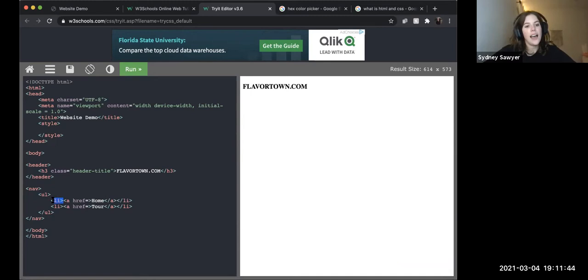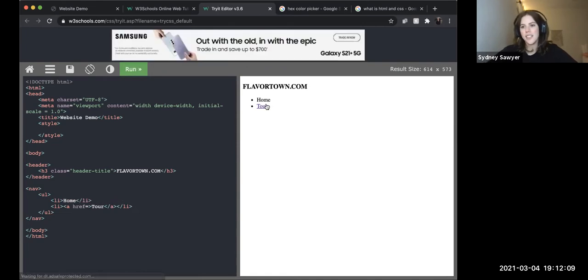And the LI means list item. So whatever LI you put in between the UL, that is going to be on your bulleted list. Now, when you're doing a navigation bar, if you take away the A, which is anchor, you can just see home, okay? And it's not lit up like a link, like Tour is, because it has the anchor tag in there. With the anchor tag, you can link it to another page of code that you have.